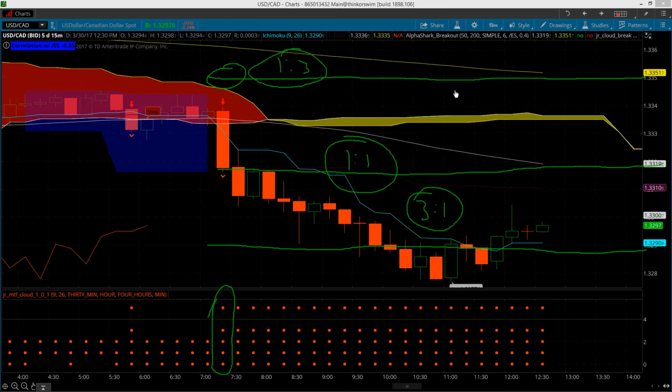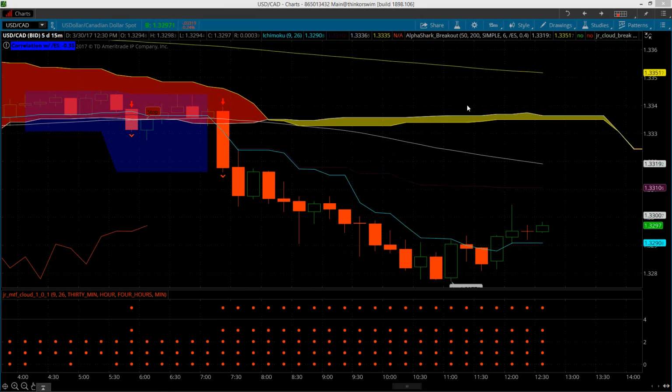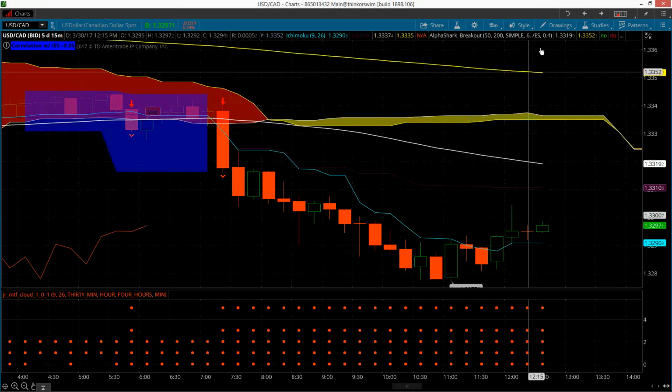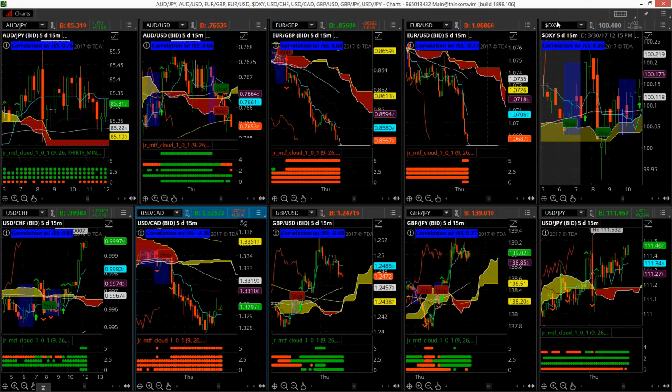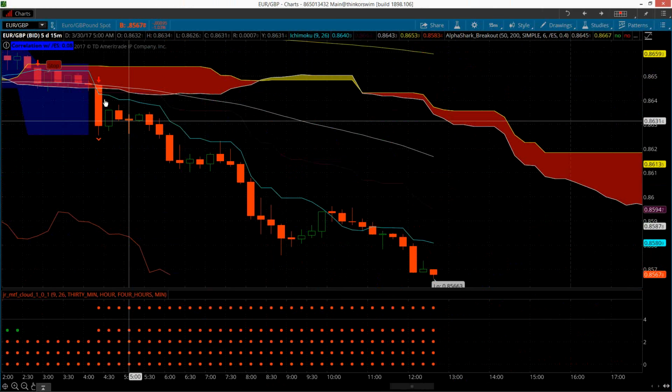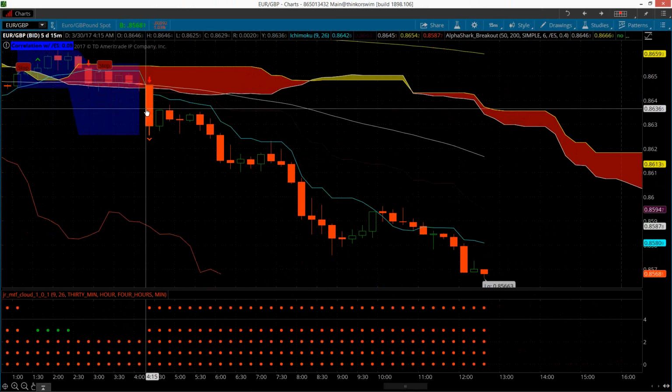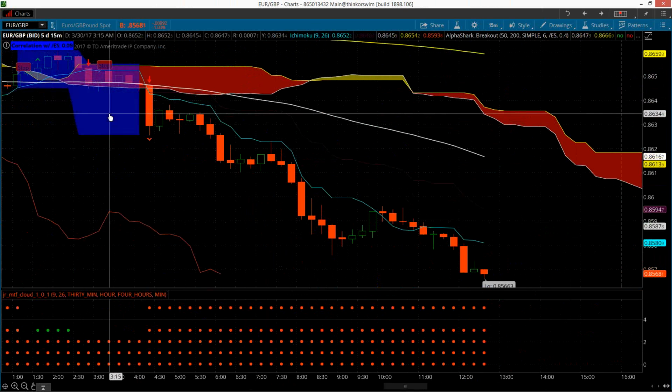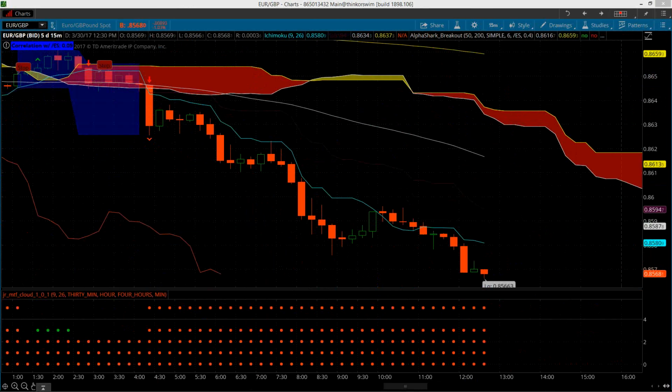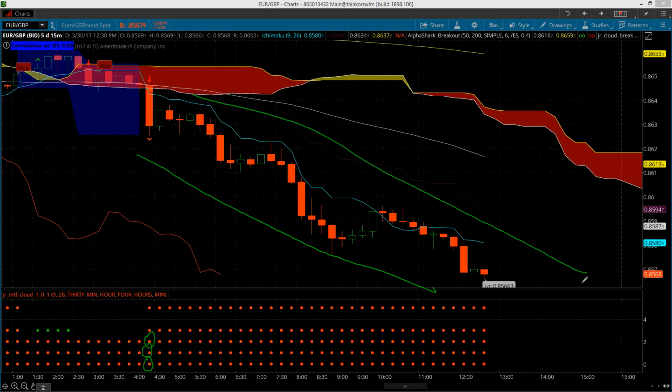I want to go over another example of a trade that hit, of a setup from this morning. Euro pound had the exact same type of signal, except this was much later in the evening. We broke the cloud earlier in the morning around 4 o'clock, 4:15. We broke the cloud to the downside, and we can see here that the 30, 60-minute, and 4-hour bar were also below the cloud. So that's a confirmed setup, right? And take a look how much this one ran. I mean, huge move to the downside, right?